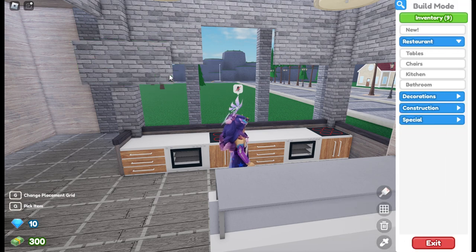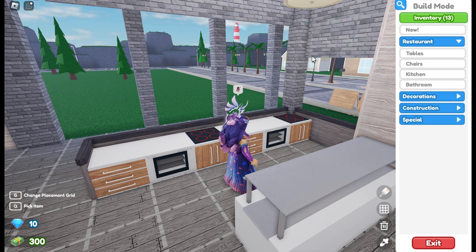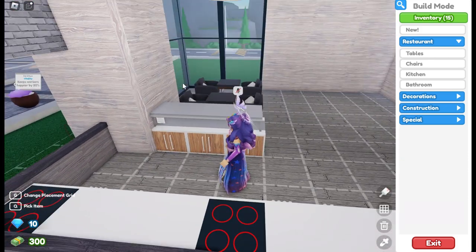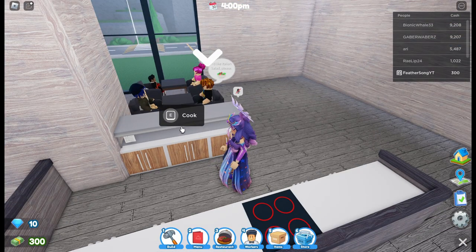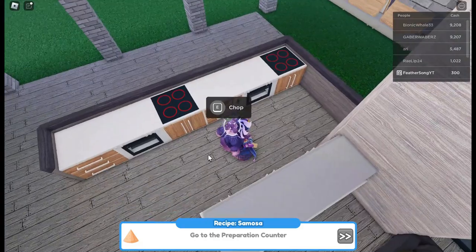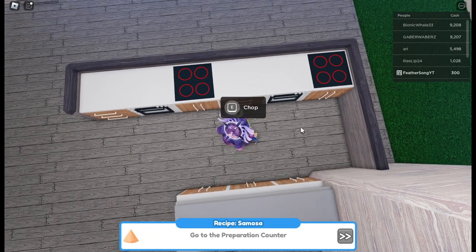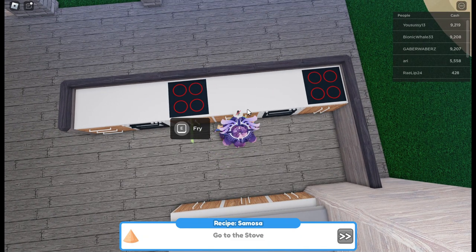I just don't want so much stuff in my way. So I'm just going to get rid of some stuff. Okay, so exit Build, and press E for cook, or you can just click on this, and there are green arrows that show you exactly where to go. So it's directing you to the preparation counter, and it's telling you to chop. In order to chop, you press E, and then you click your mouse until it's done chopping. Then it tells you to fry it.